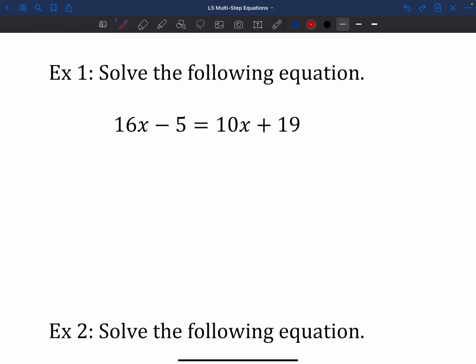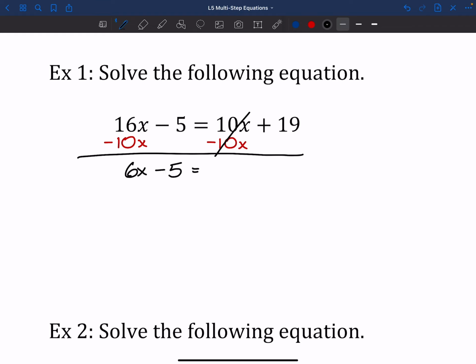Right, so in this case, that means that I'm going to choose either 16x or 10x and move them all to one place. I'm going to choose the 10x, right? So this is a positive 10x, right? There's no negative in front of it. So to get rid of it from that side, I'm going to subtract 10x over there. And I got to keep everything even, so I'm going to do it over on the left as well. Okay, so 16x minus 10x over on the left is going to leave us with 6x. Right? That minus 5 comes along. Those x's are gone. And all we're left with on the right side is 19.